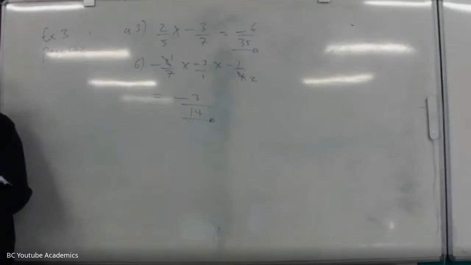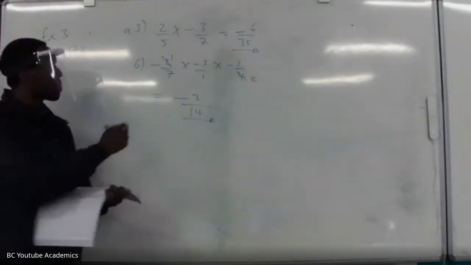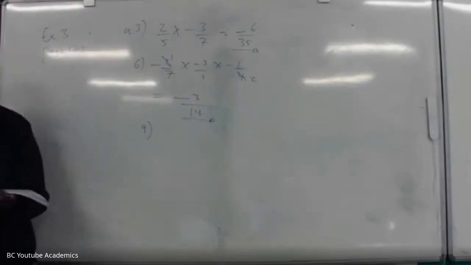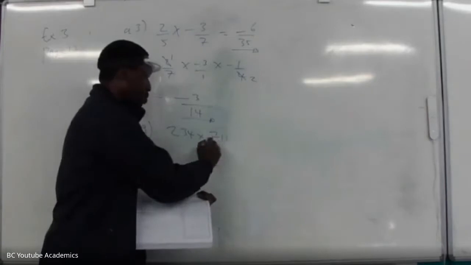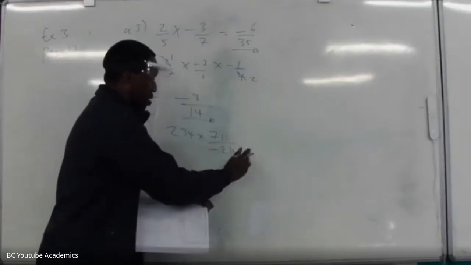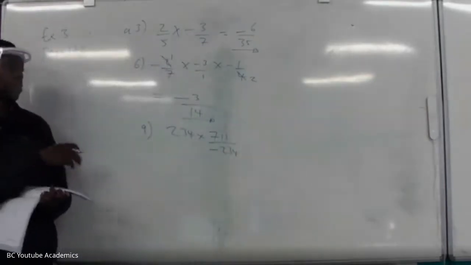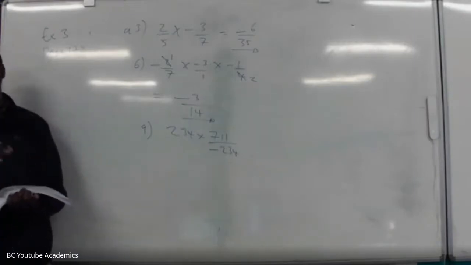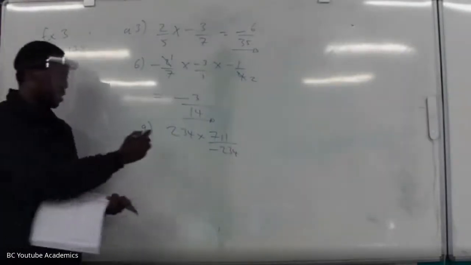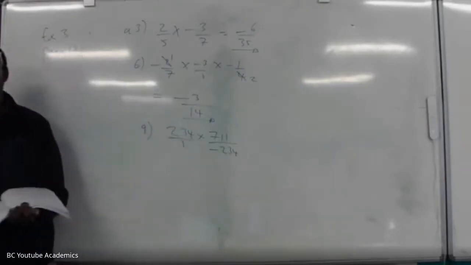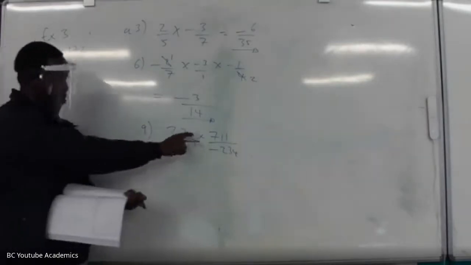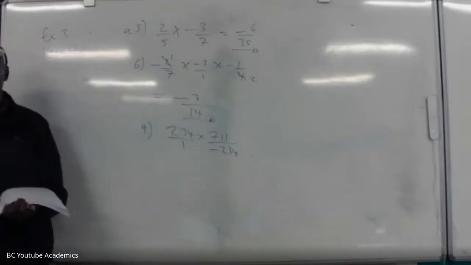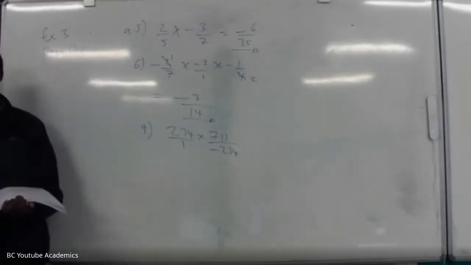Okay, I'll look at one more example, number 9. So for number 9, it's 234 times 10, 11. Now here's a good example of why multiplying the top and the bottom is not always the best first step. Like in this case, there's no fraction, so that's all 1. So imagine now if you were told not to use a calculator, and then you choose to multiply the top and then multiply the bottom. You have to multiply that and figure it out. But we could just avoid that by canceling out.